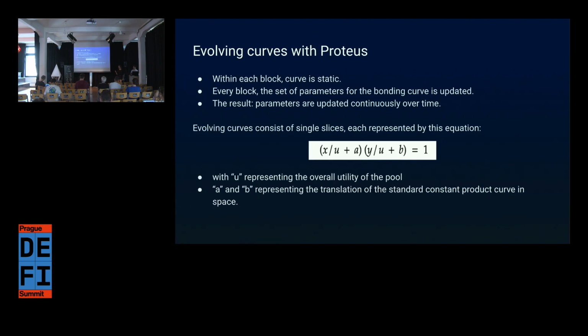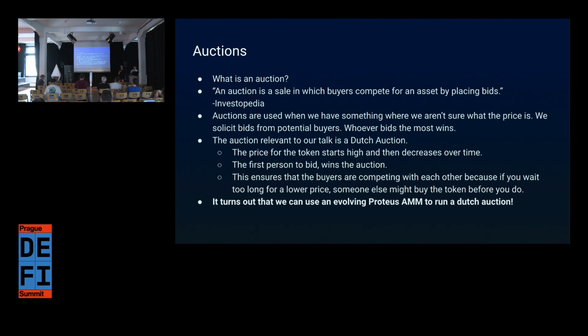In other words, it's a lot easier and cheaper to evolve your curve over time than to make big and sudden changes. Because every time there's a big sudden change in your AMM's behavior, the MEV bots will smell an opportunity. Key point: Proteus lets LPs evolve their liquidity concentration gradually every block, which protects them from MEV.